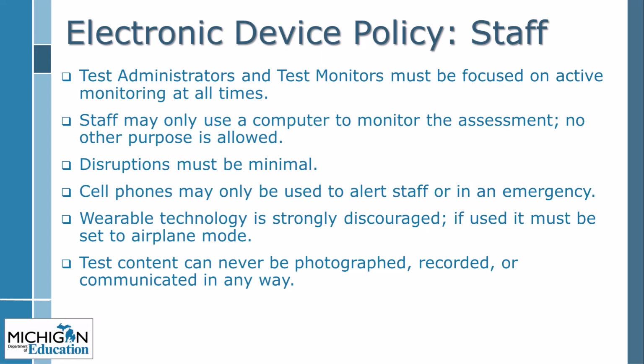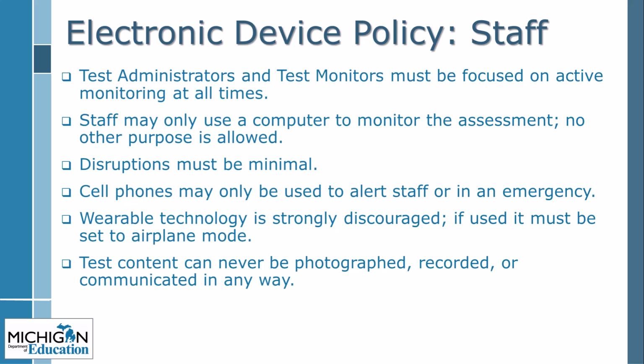For staff, the primary focus is that test administrators and monitors have to be focused on active monitoring at all times. Specific information about what active monitoring means is provided in the Test Administration Manual Appendix and in the Assessment Integrity Guide. Staff are only allowed to use a computer to monitor testing during a test session. Test administrators cannot be working on grading, lesson planning, or any other activity not related to test administration.